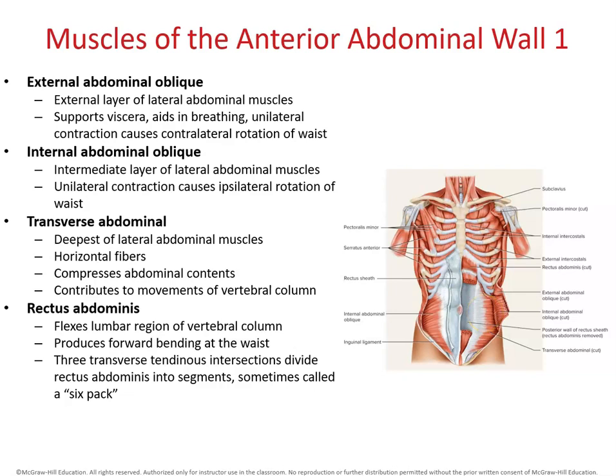So these ones are, let's find them real quick, rectus abdominis here. So here's 1, 2, 3 of what we would call a six-pack. And here, that rectus abdominis has been cut on this side so that you could potentially see what would lie beneath it.